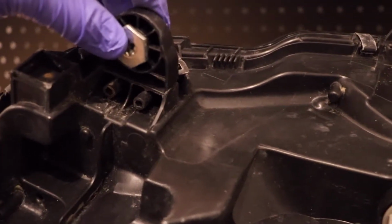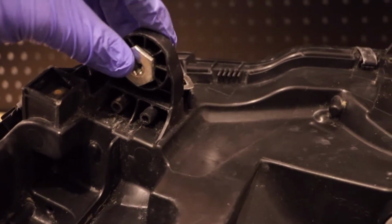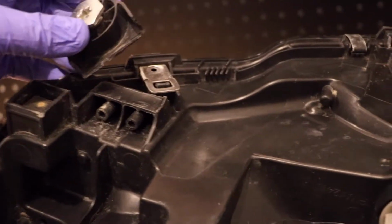And flip it over real quick. You can see here's the bottom mounting tab, and with that in place, what it should look like. So this is a real common failure on these headlights.